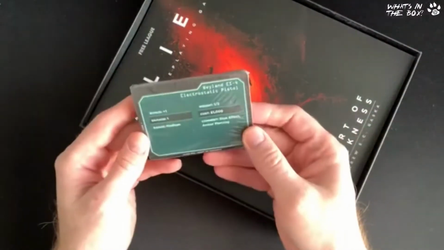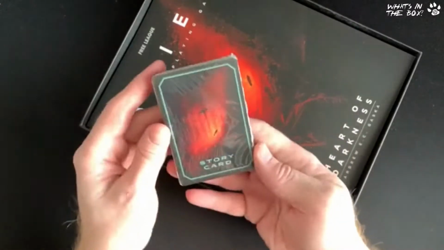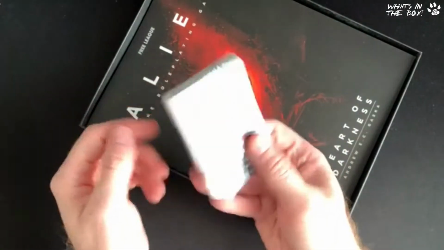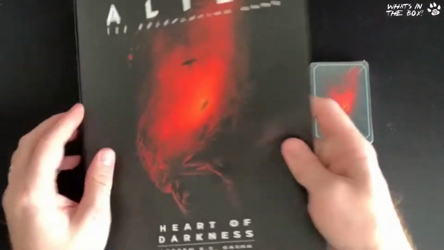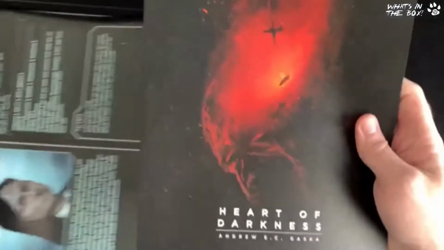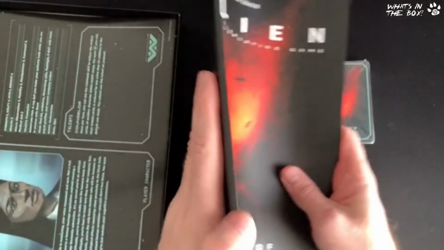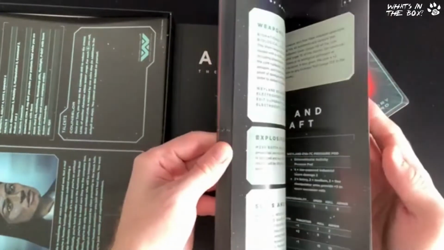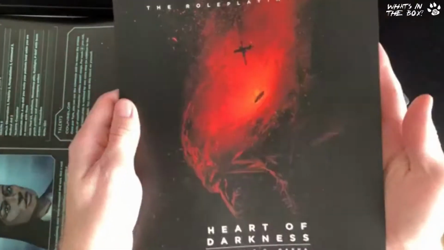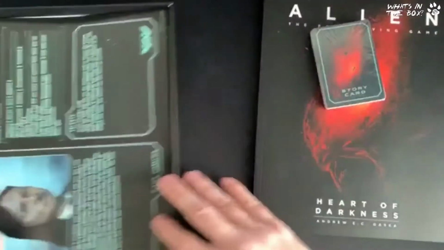Right, let's have a look. We've got some cards. We'll come back to those. Story cards. Okay, so they're all a bit of a mix in there. Remember to bring some elastic bands. Heart of Darkness. Again, look, nice feel to it. What have we got? About 80 pages. Really, really nice. We'll have a proper look in a second. We'll still dig all the bits out.